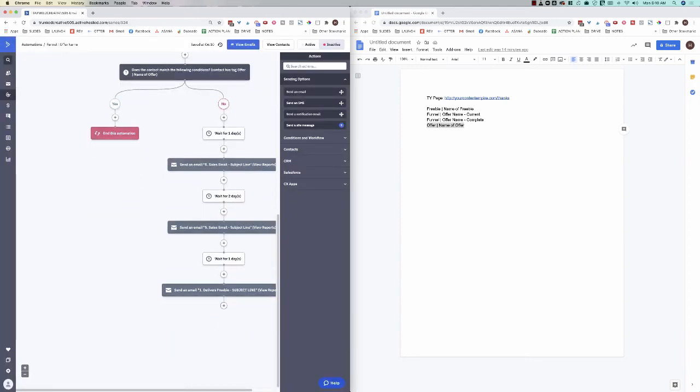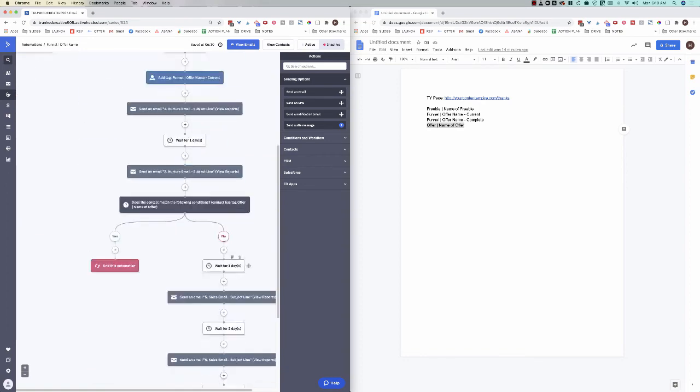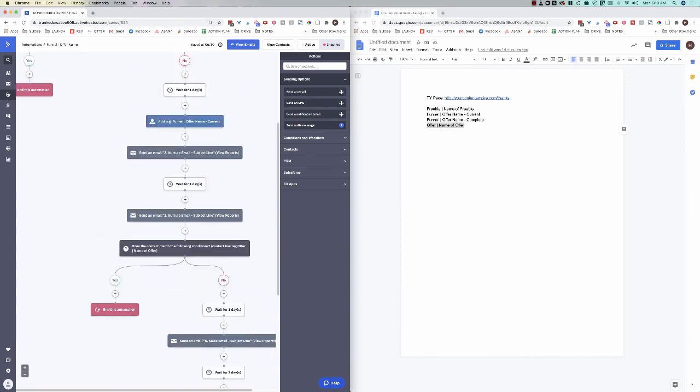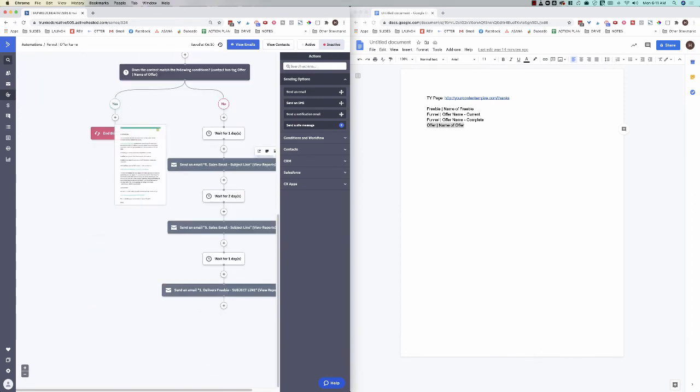Then what I would do is I would want to change. So then I could either end the sequence, I could add them to another automation, I could check and see whether they purchased or not during this time, so that way I could measure it. But what I actually like to do is add a goal here. And this means if I purchase, this is a way of pulling me out of the sequence so that I don't continue receiving the other sales emails if I've already purchased from number 1.